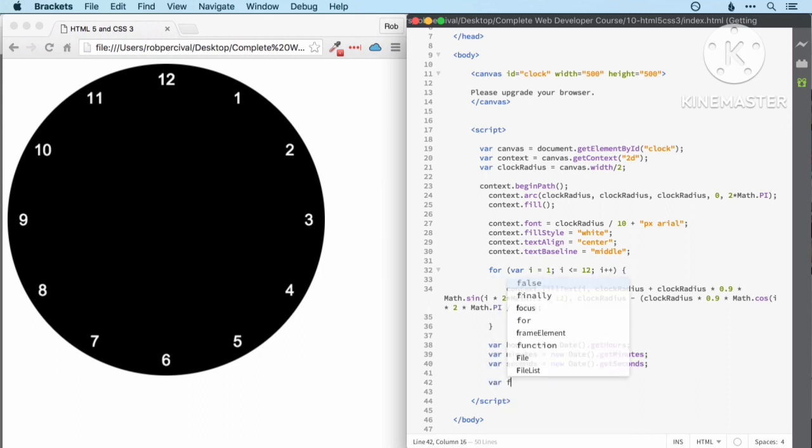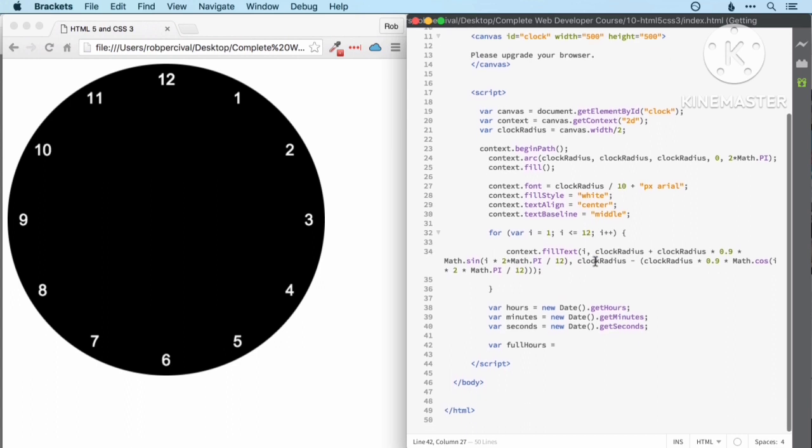So let's create a variable fullHours. And first off, we need to get it from a 24-hour to 12-hour. Now, the easy way to do that is to take hours and use %12 to get the remainder when hours is divided by 12. And so if hours is less than 12, it will remain the same.